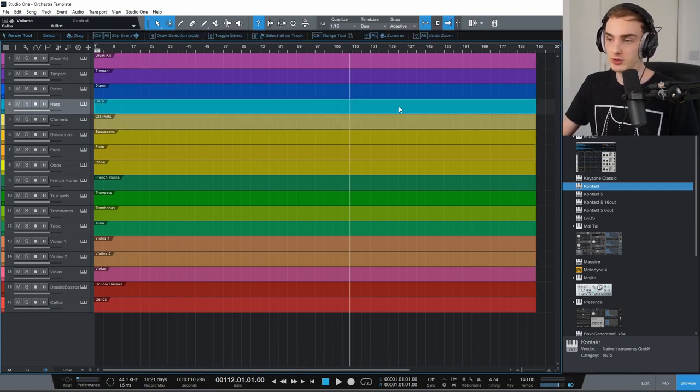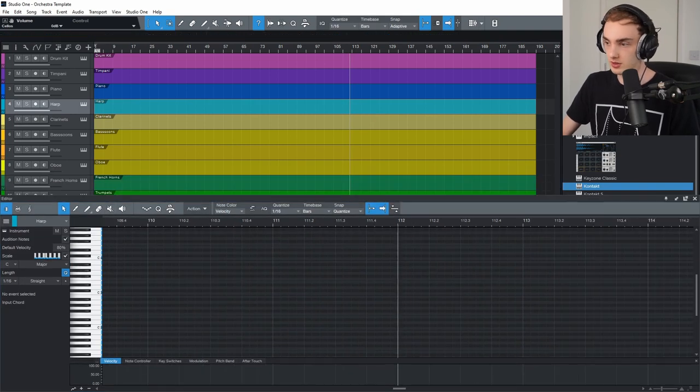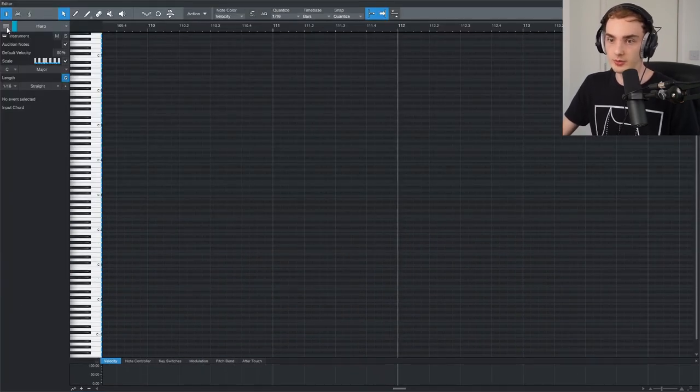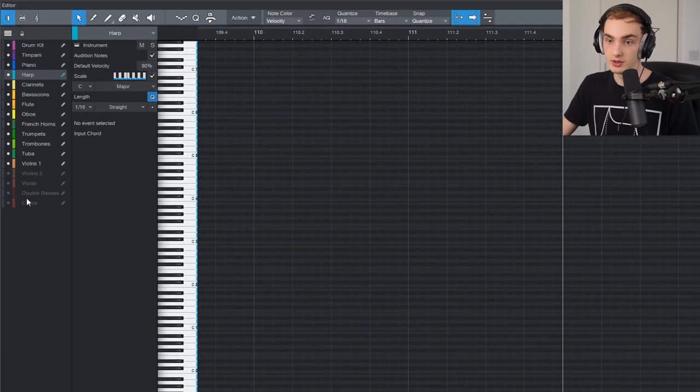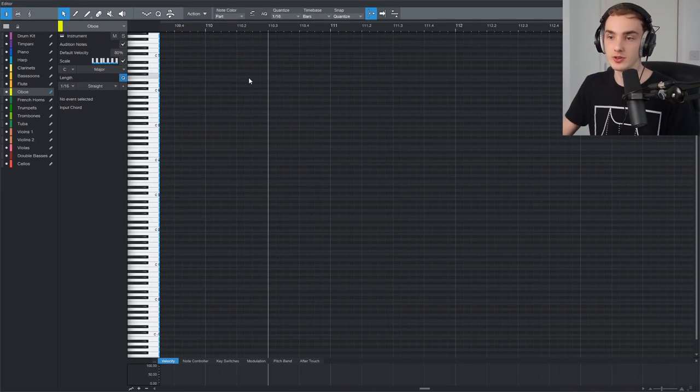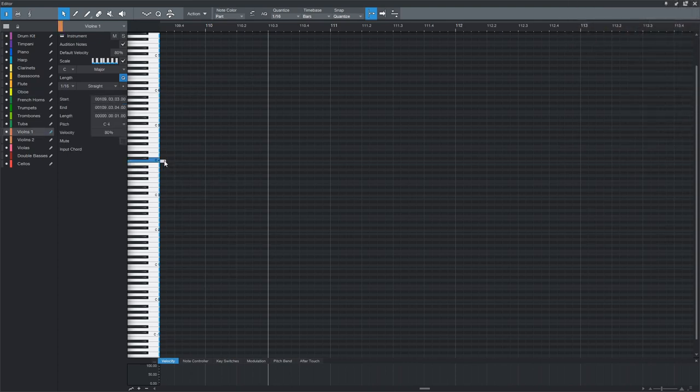Now open up the piano roll, detach and maximize. Now open up the track list. Show every track by clicking on this circle. You don't need to select everyone individually, just click from the top and drag all the way to the bottom. Now select the instrument that you want to edit in the track list and start composing, all within the MIDI editor. You can even save templates with different instrument setups, so you can open up the song and start composing immediately.